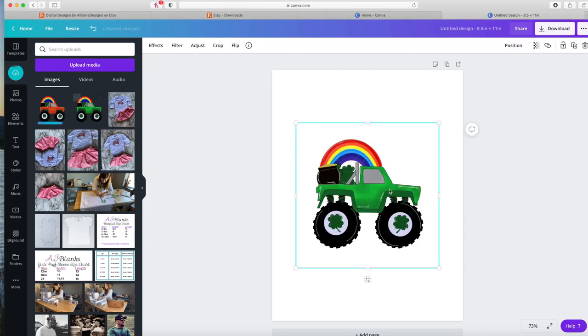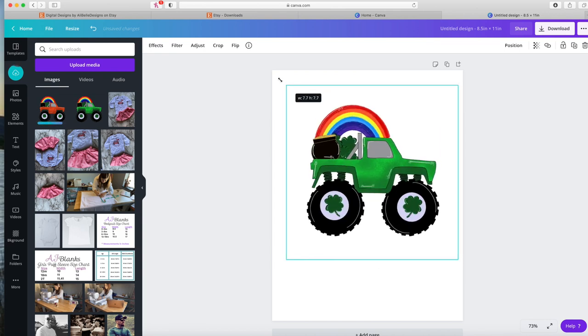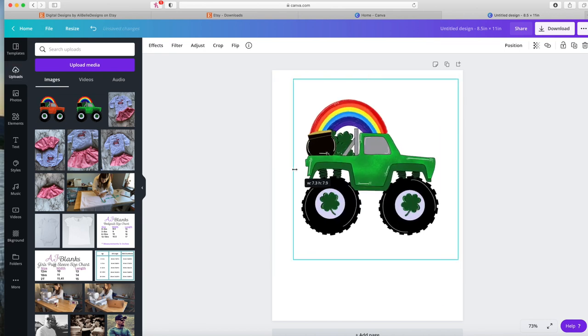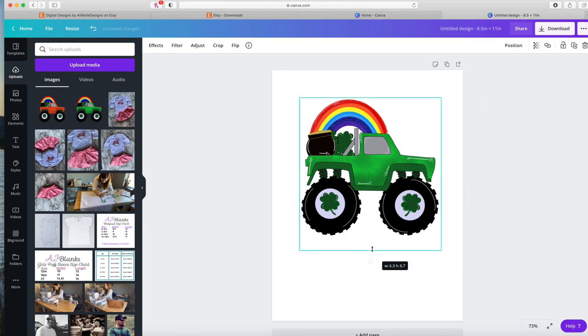So I'm going to start with this green monster truck. And I think we will make the green one Samuel's. What I'm going to do is take these lines and bring them in to my image as close as possible. And I will tell you why in just a moment.